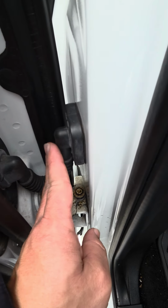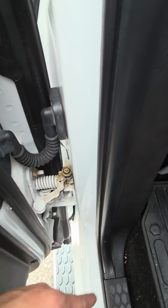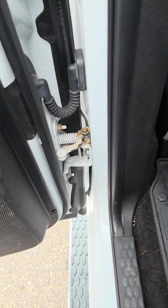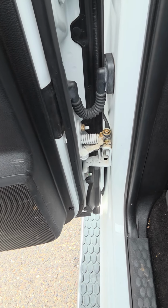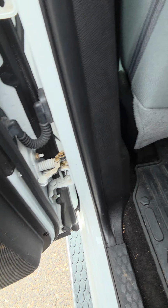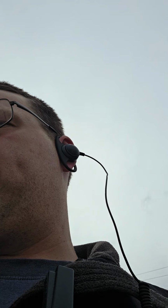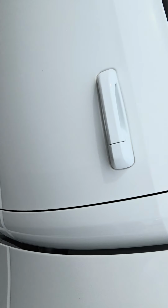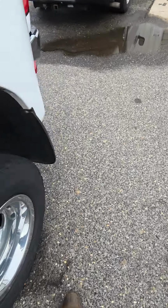There's no tapping right in here. Everything was pretty easy. It was not hard at all. The windows and putting the new handles in is time consuming. So if you're not doing that, it shouldn't be too bad. But like I said, if you have a different truck, I would not do the white on white. For some reason, it's off white. This is more like an off white. This is like a bright white, but it doesn't look too bad.